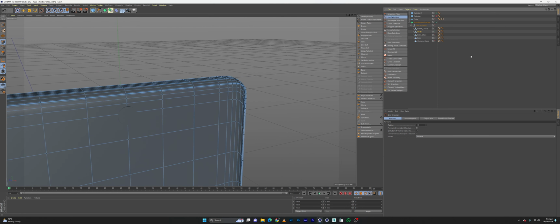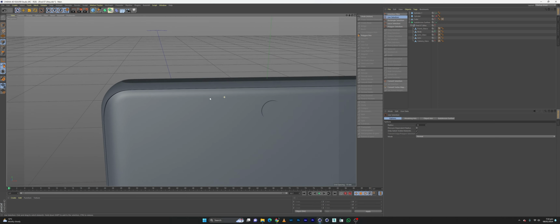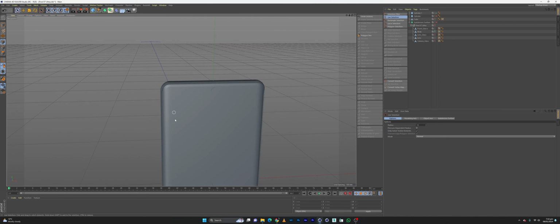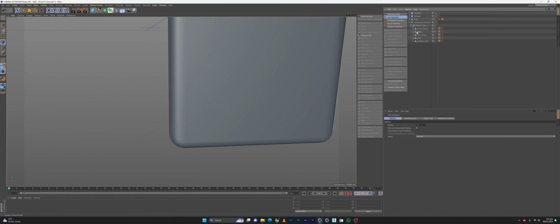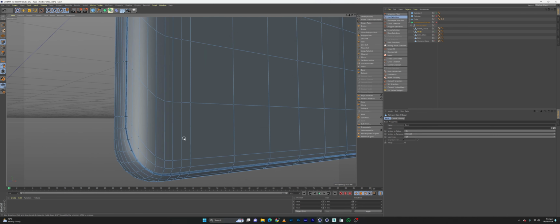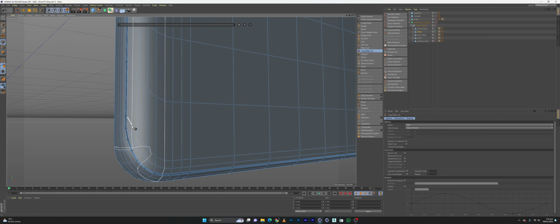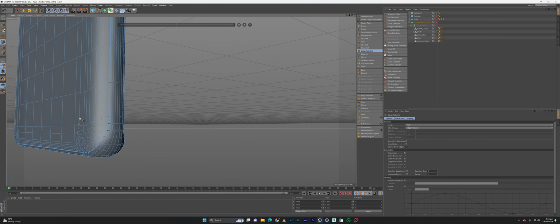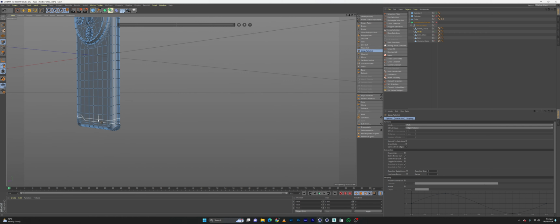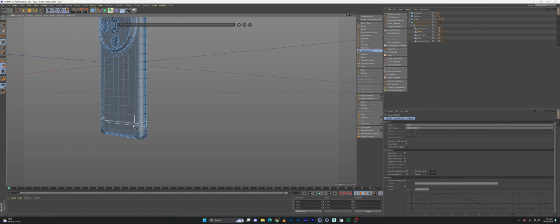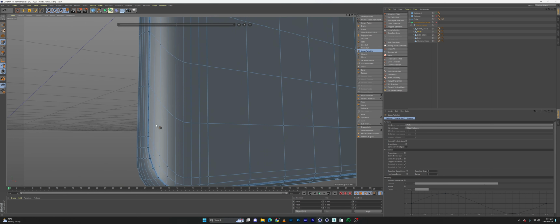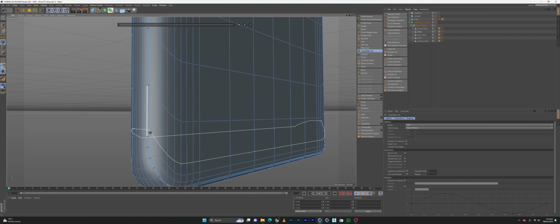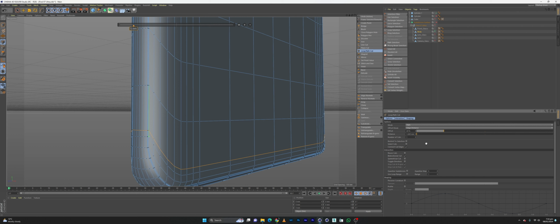Let's check this again. Okay, that's better. We have to do the same thing here too. Here we don't need to select this because there are no other edges like this that we have to care about, so it's just going to be a straight loop. Set it to 20%.